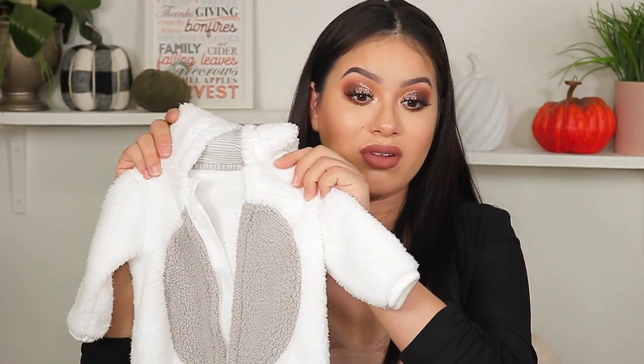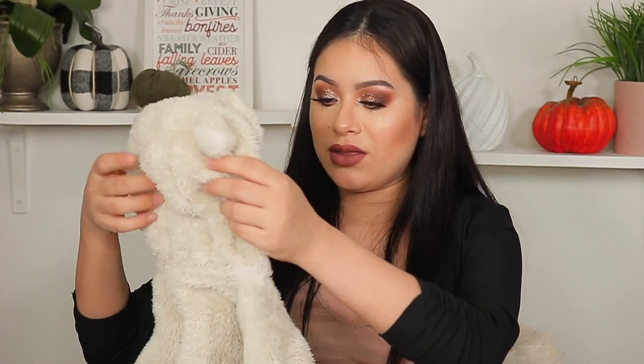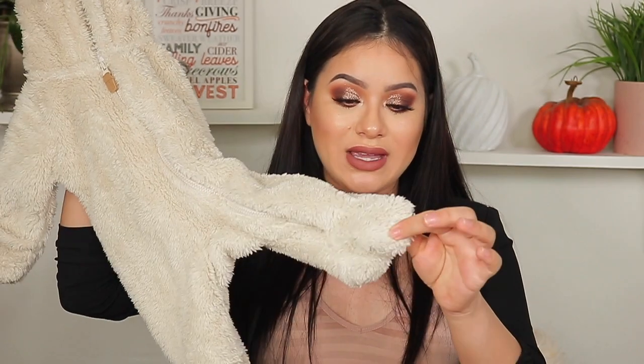These, I actually have a lot of them. This one is just the smallest one that I have. I did buy these in several colors. They're so freaking cute. Look at this one. This one is 3 months, and it has the mittens as well as the feet. The white one doesn't have the feet or the mittens. And then I also got this one. He's gonna look like a cute little bear in these. And I love these because they're actually very warm. So in case I do decide to leave the hospital, I don't know if I'm gonna leave at night or in the morning. I have no idea how that goes.